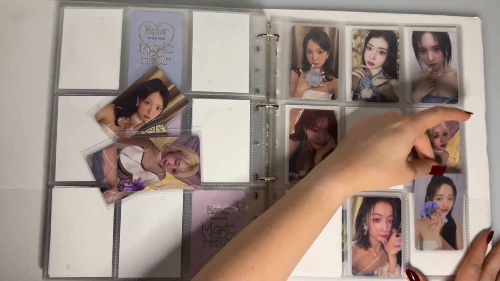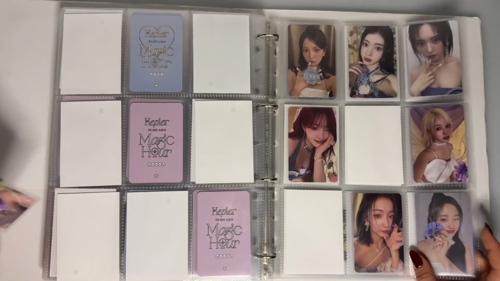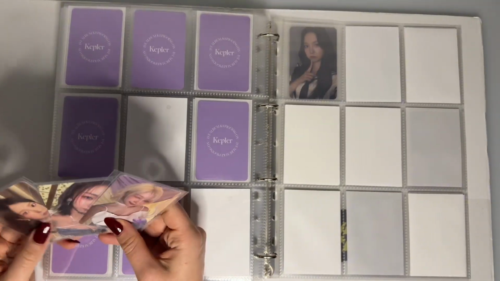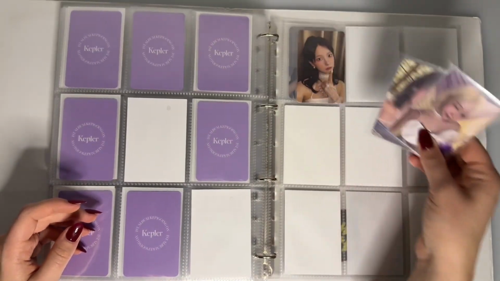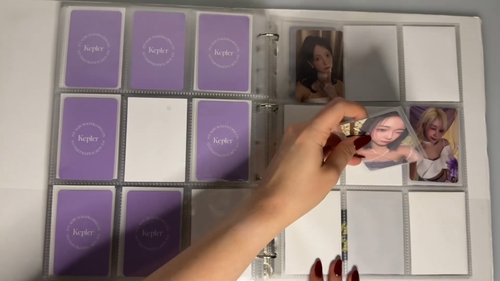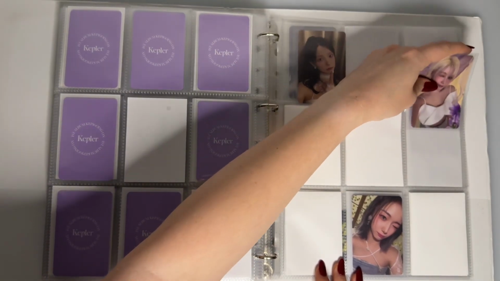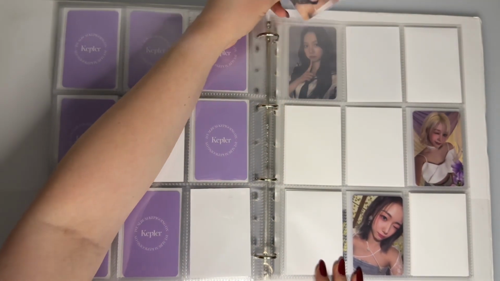So here is set 1 out of 4 for the photo book, and now we're going to be moving on to set 2, where I don't really have that much. I only have 3 out of 9, which is okay. This is not a race, this is a marathon.